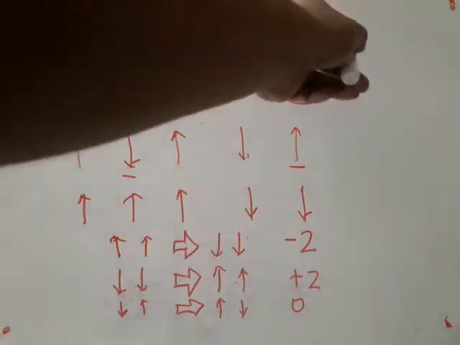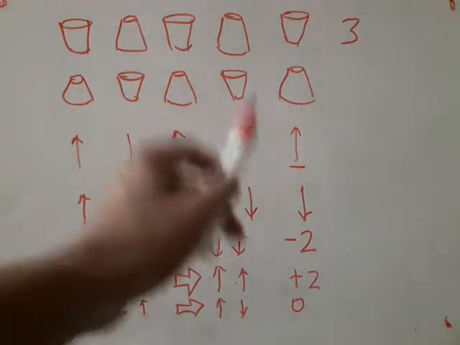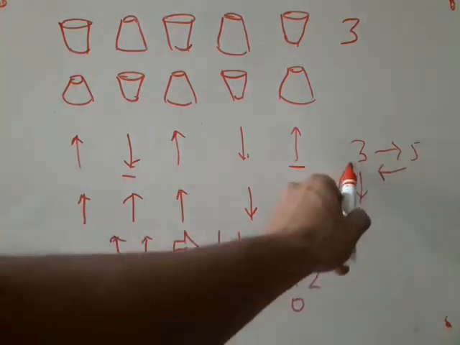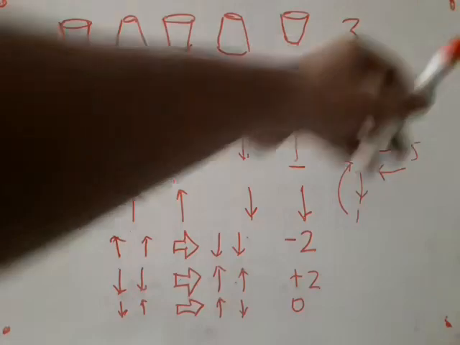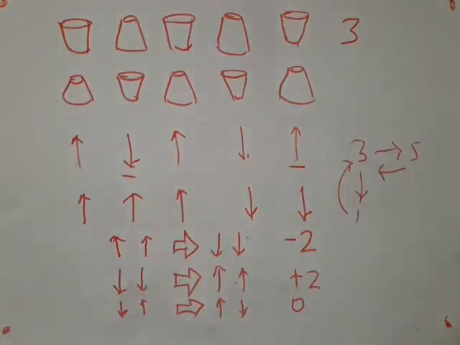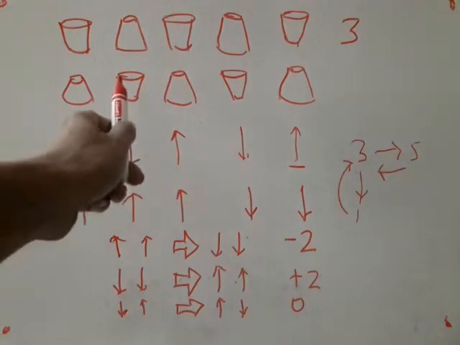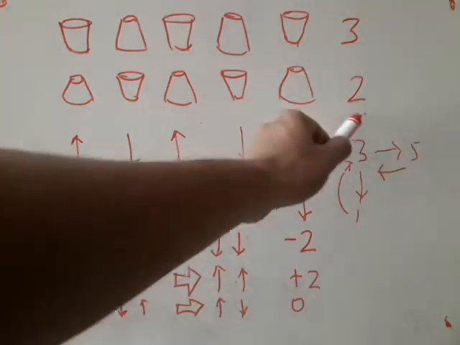So the number of up cups can only go up by two, down by two, or remain unaltered. The initial number of up cups is three — one, two, three. So however you try, at every step you can move from three to either five or one, and from five back to three, or from one back to three. You will never leave the set {1, 3, 5}. Now the final target has only two up cups, which is an even number. So it is impossible to solve this puzzle — however you try, the number of up cups will never equal two.